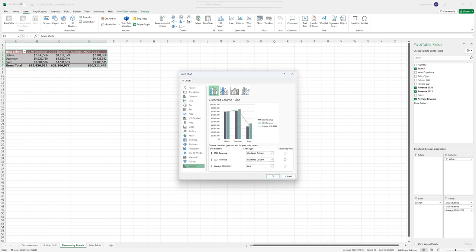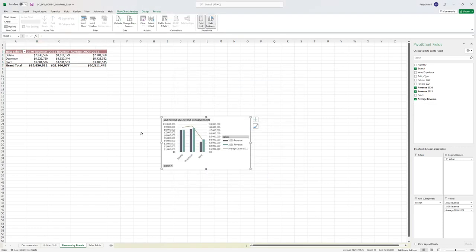It says, though, include a secondary axis for the average 2021 data. So down here, you want to check this box. So you can see what that does, puts that secondary axis in there. Make sure that box is checked. You don't need to check these two, though. And yeah, that's pretty much it. Go ahead and click OK, and it's going to plop that guy right there in the middle of your sheet.